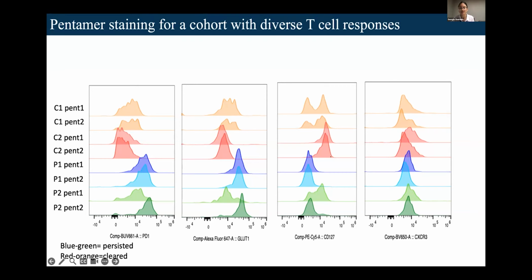Another couple of interesting things here: historically, some of these markers have been shown to follow these patterns in individuals who clear HCV versus persist, particularly CD127. Our collaborators published almost a decade ago these patterns of CD127 expression on HCV-specific CD8 positive T cells in cleared versus chronic infection. So it was really nice that with this panel and our pre-conjugation method, we are seeing similar trends and results to what has historically been seen in the literature, as a validation.